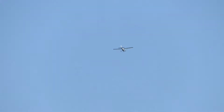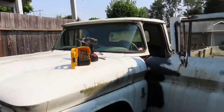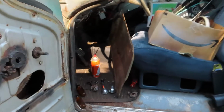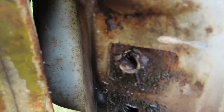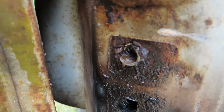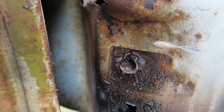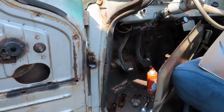Alrighty. So there is a little damage on that door jamb. Assuming that it's showing very well, you can see the drill hole and then the busted out metal. So I gotta try to get what's left of that screw out of there, clean up the threads, and hope and pray that my door catch will catch.